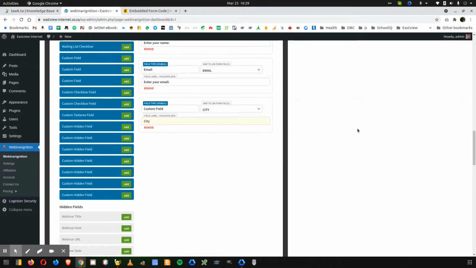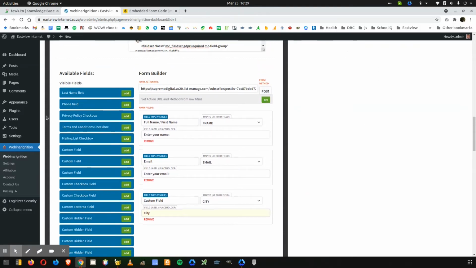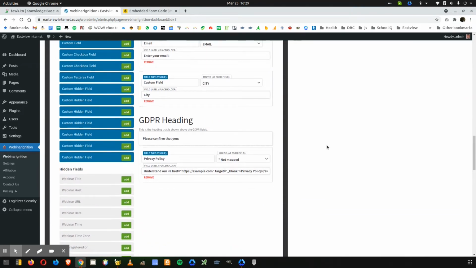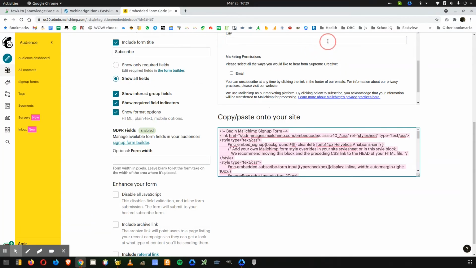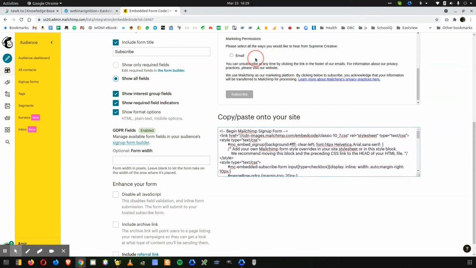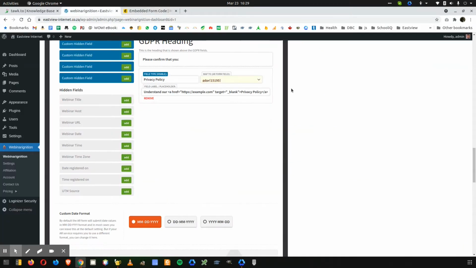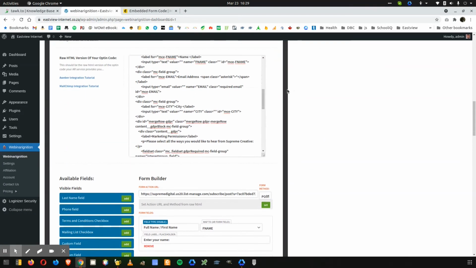And then the last one that I have is the privacy checkbox. So I'll just add that and map it to the name of the checkbox, which is this field over here. And if we take a closer look, let me see if I can find it.